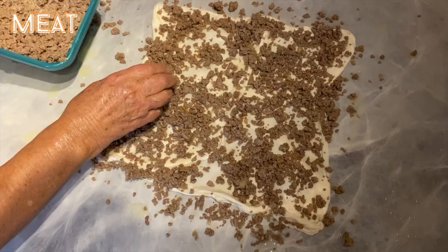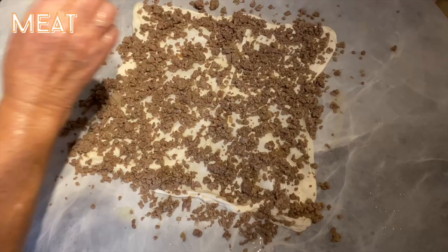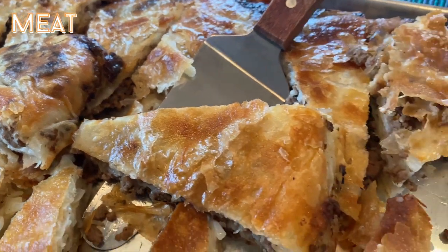And finally, we have the meat filling. So that was just onions, ground beef, salt, pepper, a little bit of vegeta, sprinkle it in the burek once again, second and third layer, and you're good to go. For the meat filling, it's obviously a little bit greasier, so you don't have to oil the burek as much as you do for the other ones.